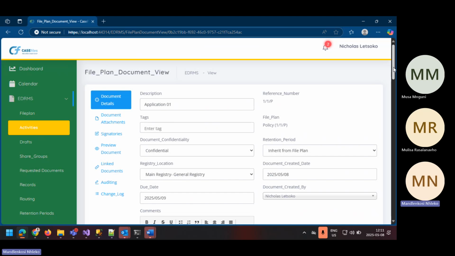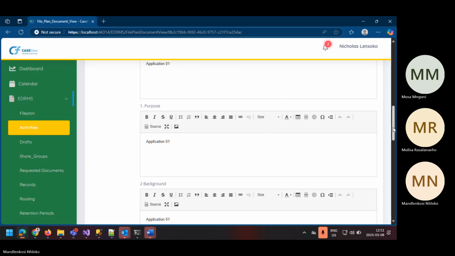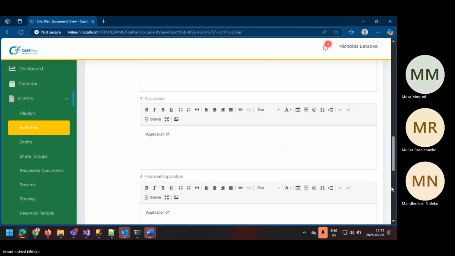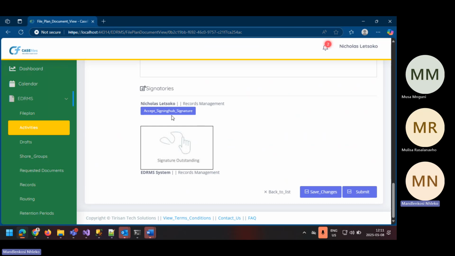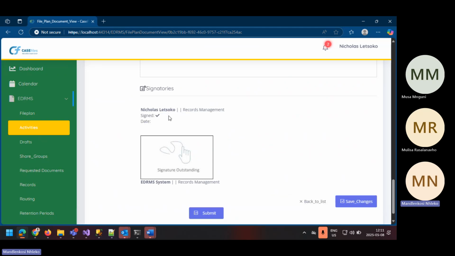Okay, just go down. And if you're ready and happy with everything, you can accept the signature to sign this document and then submit it to the person that you're sending it to.